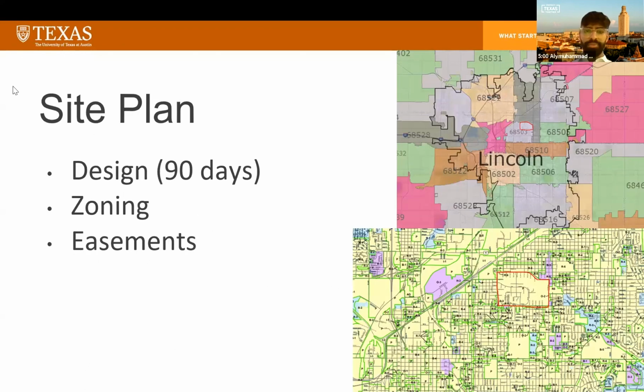Now, in terms of the site plan, the University of Nebraska-Lincoln is located in Lincoln, Nebraska. The design of the system was completed in 90 days with iterative testing done to create a better design each time around. In terms of zoning, the University of Nebraska Building and Fire Safety Group serves as an authority having jurisdiction for fire, building codes, and safety codes. The University of Nebraska-Lincoln follows its own land use plan. In their master plan, they state that entities, including all local utilities, should strive to increase utilization of renewable energy sources such as solar.